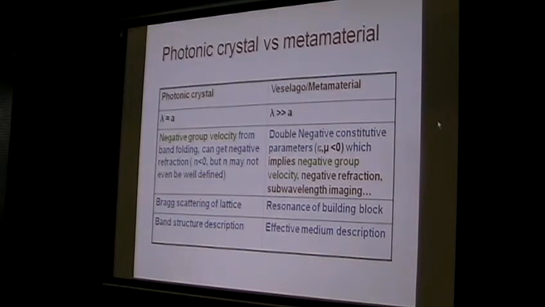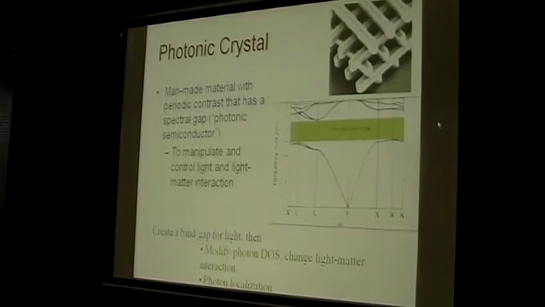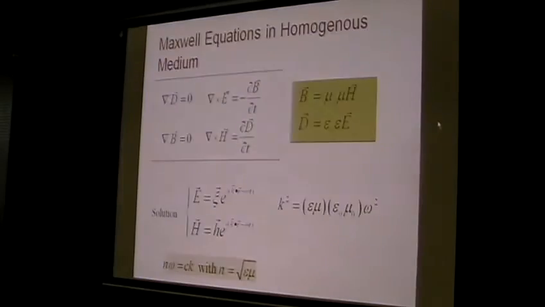And just a summary for this part, I just want to compare. We heard about photonic crystals and metamaterials. What is the difference? For photonic crystals, basically you have structures in which the lattice constant is roughly the same as the wavelength, while for metamaterials, the wavelength is typically much longer than the structure, and therefore you pretend that you don't even see the structure, you see a quasi-homogeneous medium. Of course, for photonic crystals, you can also get negative group velocity, as I showed you earlier. But this is a consequence of scattering, backscattering. Okay.